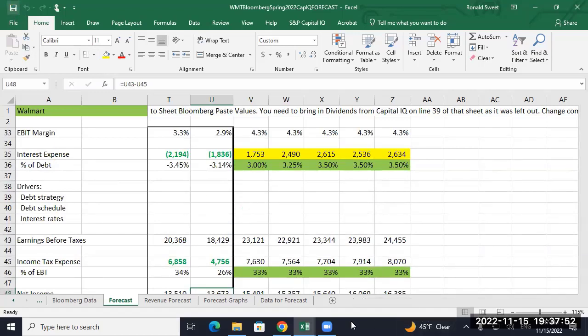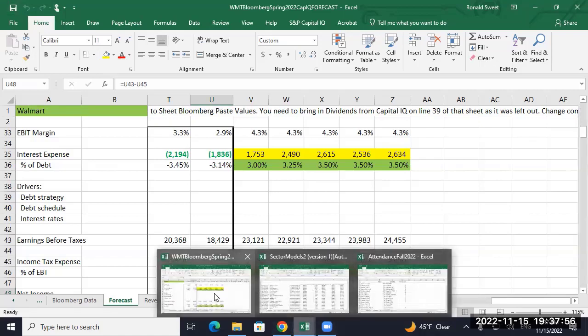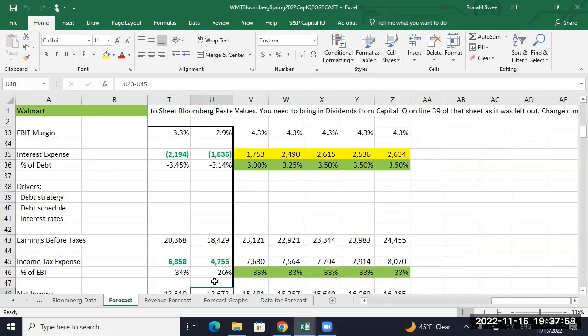So I'll keep saving this back as a new file. If you need help on your forecasts, then set up some time with me, come by. I've met with probably 6 or 7 of y'all so far to get a decent forecast going. Some of you finished your forecast, and the ones I've seen have been really, really strong. So people that finished already, I don't know if they use this. Did you use this one, Dominic? You use your own. So there might be some errors in it from what I did, but hopefully you saw it when you're going down.